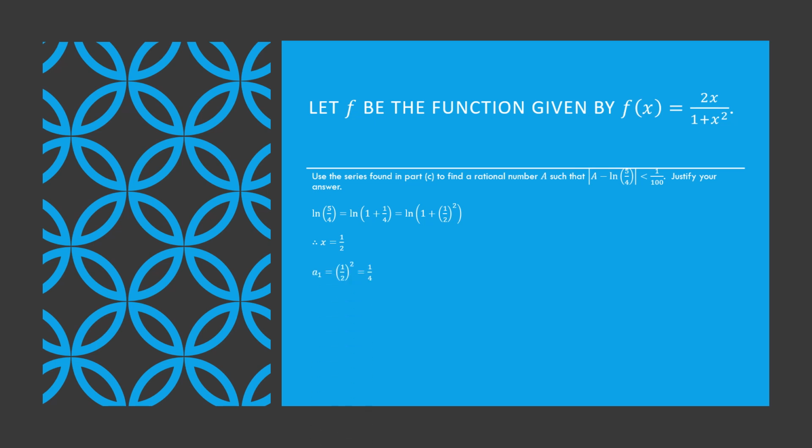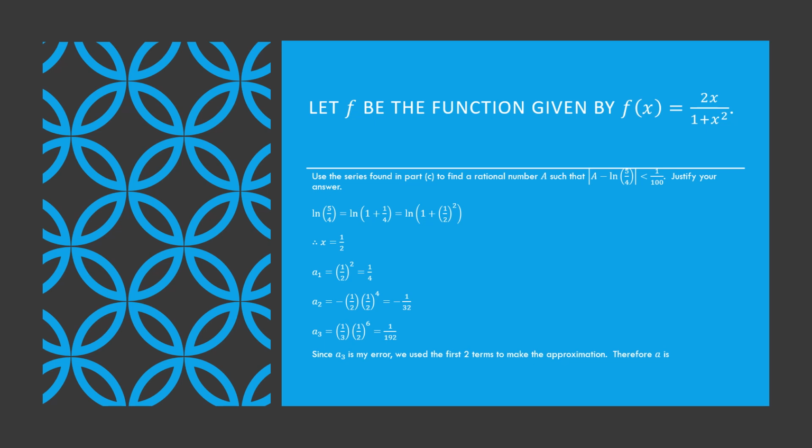All right, so from there, I started just listing out my terms. So I said A1 is 1/2 squared, which is 1/4, and then A2 was the negative 1/2 times x to the fourth, the negative 1/2 times 1/2 to the fourth, which is negative 1 over 32. That still wasn't less than 1 over 100, so I kept going. And I figured out that my A3, again, just plugging in 1/2 to get that third term of the series, I get that A sub 3 is 1 over 192, which is definitely less than 1 over 100. So that tells me that my error is happening at A3, which means that I use the first two terms to make my approximation.